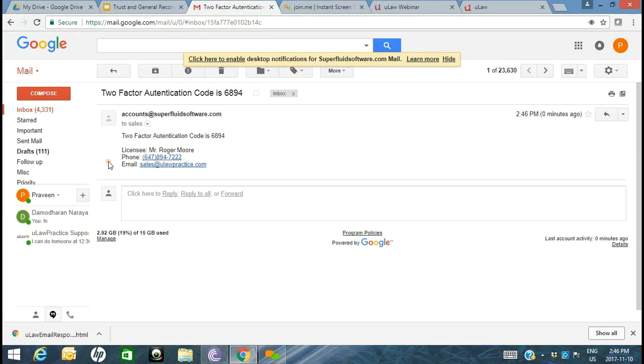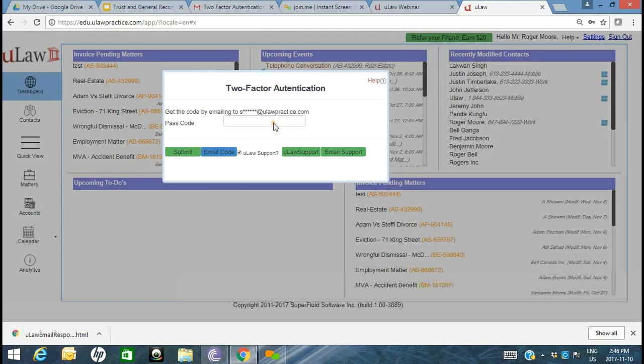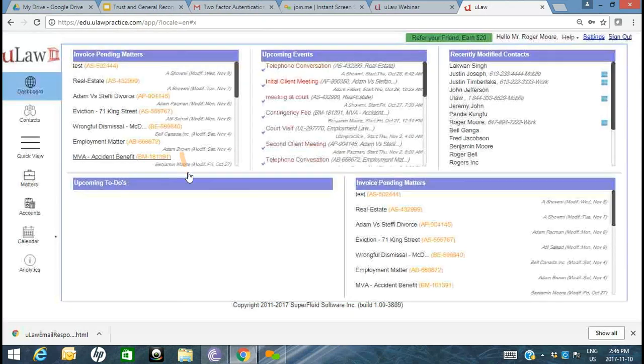If for whatever reason you've not received that email, or if it's not within a timely manner and you want to get it done right away, click on uLaw support and just say, email me the code. We would receive, I'm just showing you live. Takes a couple of minutes. There you go. This is the previous email that I must have got already.